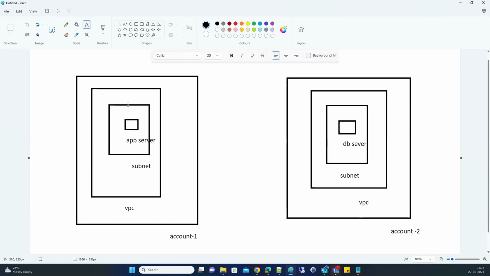So this is account 1, this is account 2. This is a different network, and this is a different network.